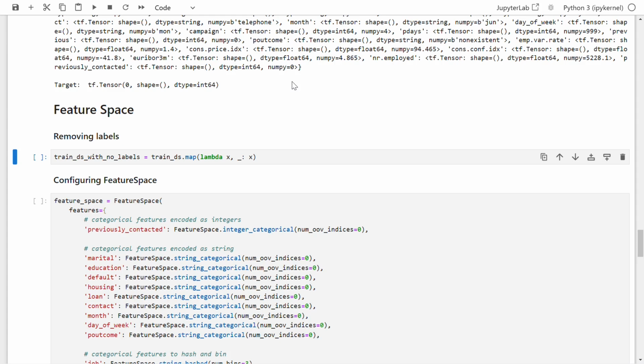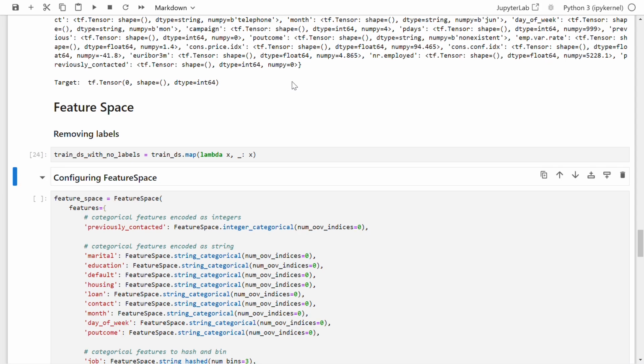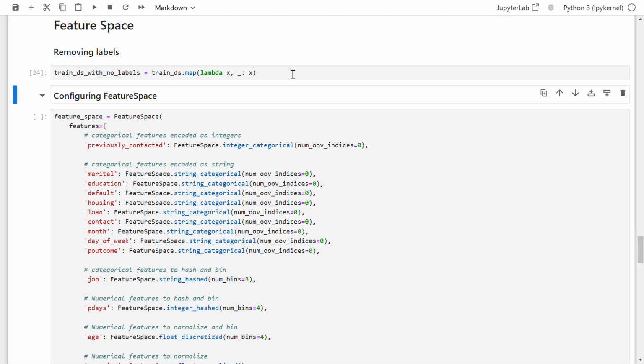So we are removing levels and saving it in the variable train ds with no levels. Then configuring the feature space. Configuring means which feature is treated with which transformer.